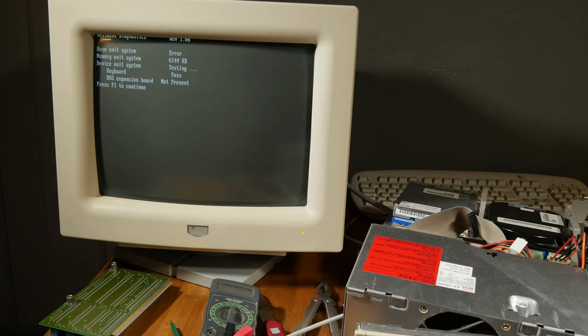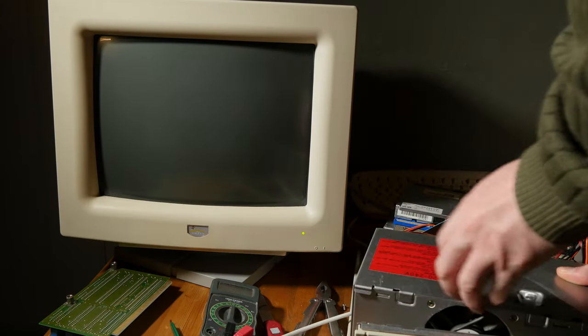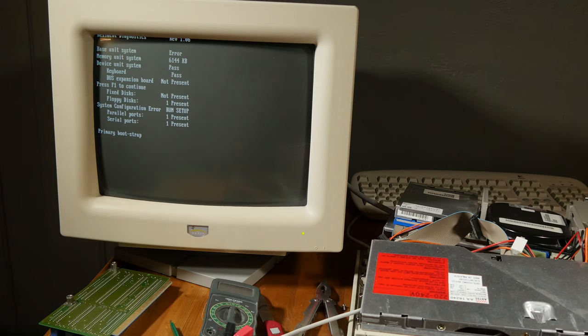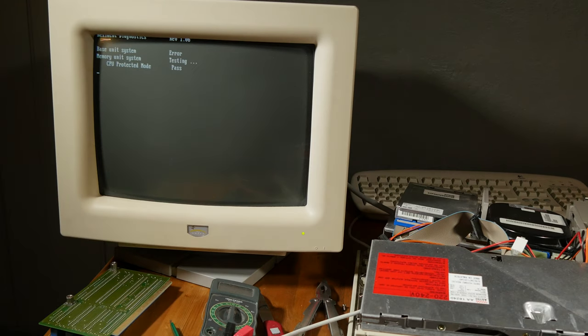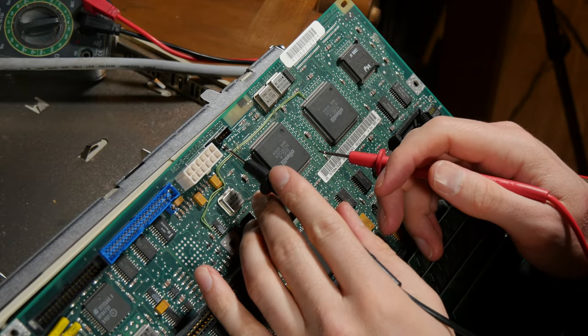So I am trying out a new setup disk that someone at Vogons found for me. Floppy disk not present. Oh. And nothing happens. It was a system disk for 320, but it might have been the old one, not the European model. Well, it doesn't work.